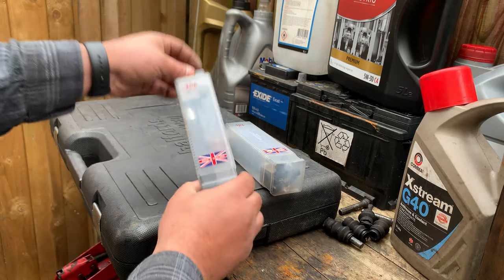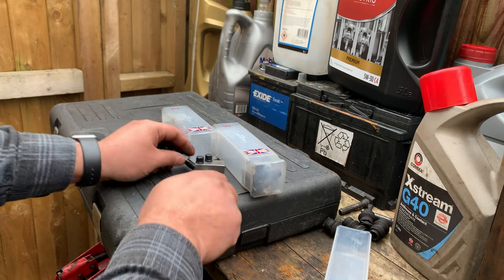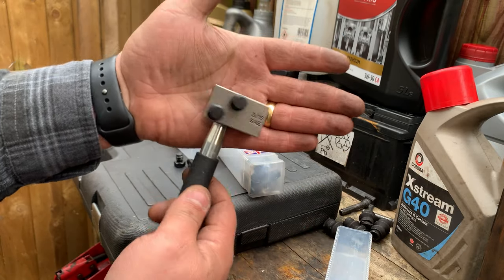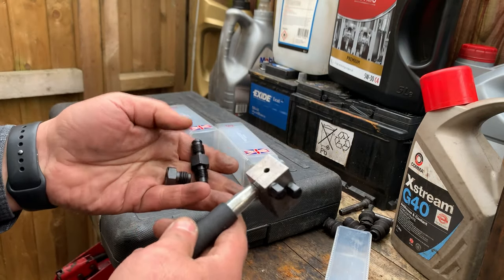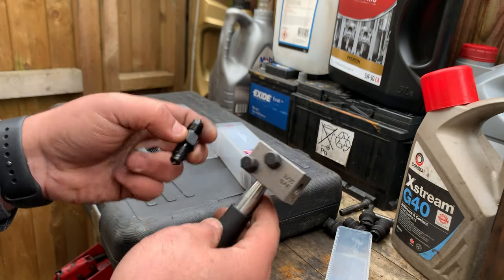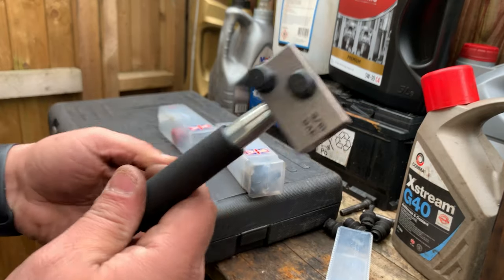My fifth pick: I picked these guys up recently and I'm really impressed. It's a 1/4" and 5/16" brake line flaring tool. If you've seen the Vauxhall Corsa video, this is what I used. Super compact and small — you can do jobs in place without bringing it to the bench, when you just need to replace a little bit of pipe. You can do both most common flare types. This is a recommendation from Leon Budget Mechanic and I absolutely loved it — used it about three times now, great piece of kit.